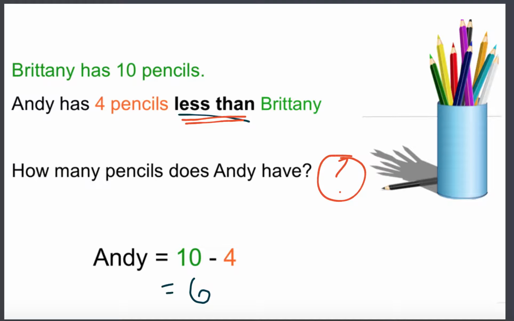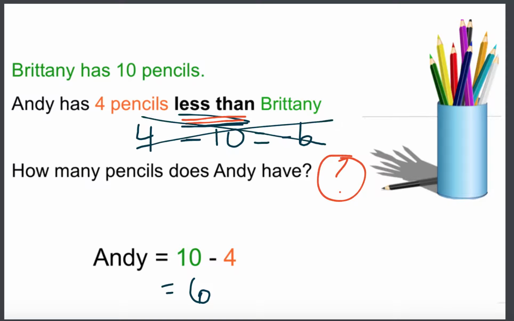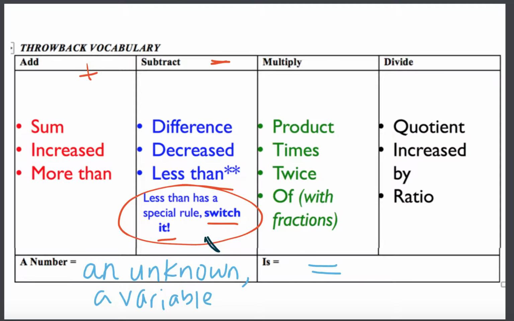You may have gotten this answer without showing it as an equation, but we do this to make an important point. When we say less than, notice that normally we would have translated 4 less than what Brittany had, which is 10, as 4 minus 10, but this would give us negative 6, which does not make sense. It does not work out here. So when we have less than, we switch the order so that we get 10 minus 4 in this case. We're going to see more examples like that. The Regents loves to use that phrase because they know that it can be tricky. So please remember, when we have less than, there's a special rule: switch it.